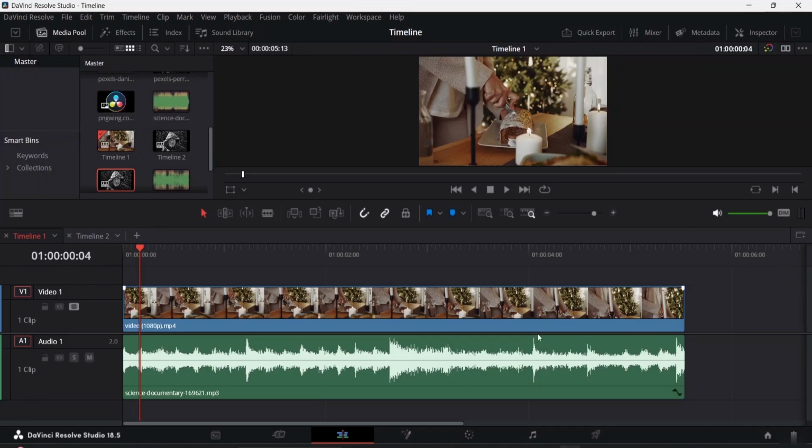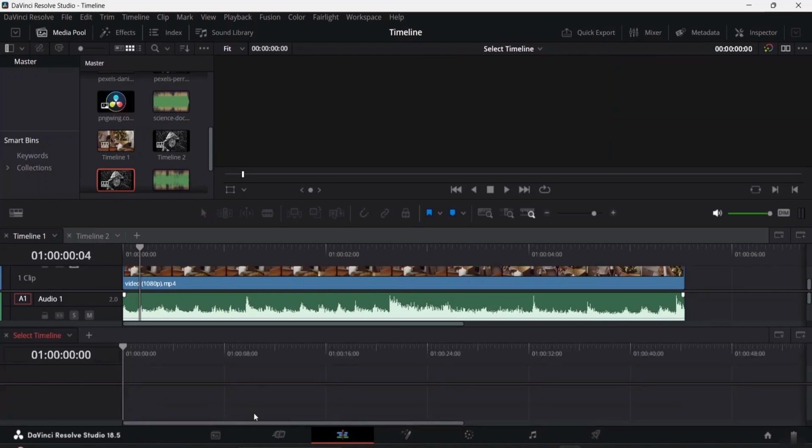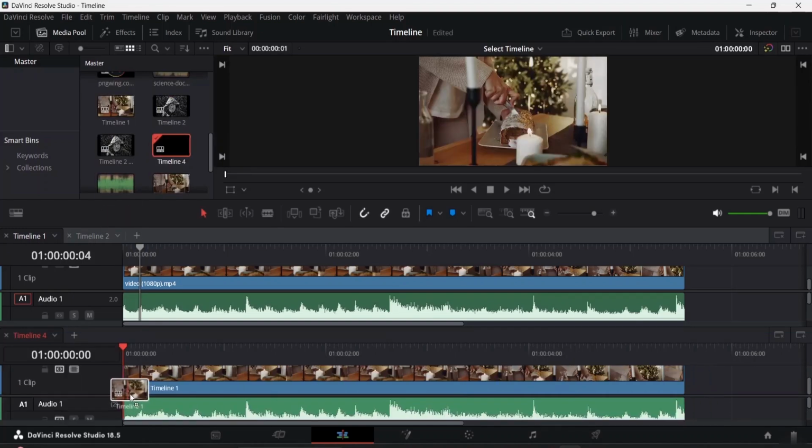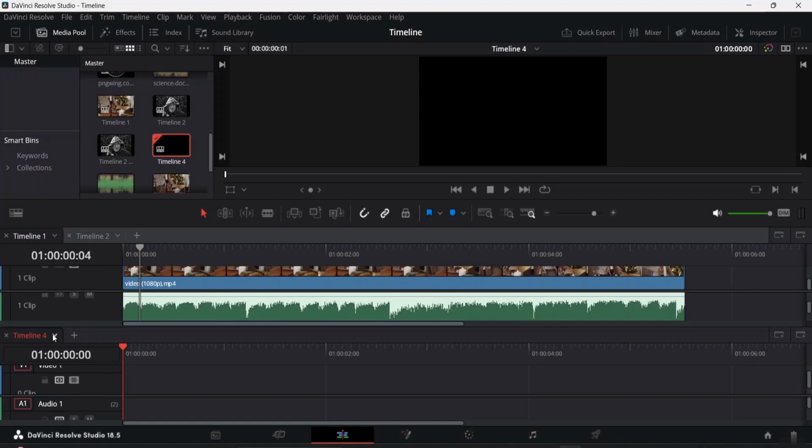And in this particular frame, you can do another thing, which is add another timeline just underneath your timeline. You can click this option on my right side, which will create a new timeline and let me work on it. As you can see, now I have another timeline, and I can add videos here accordingly. Again, I will delete this one. This is timeline number 4.